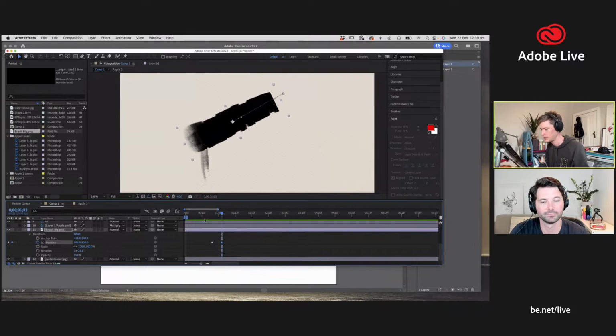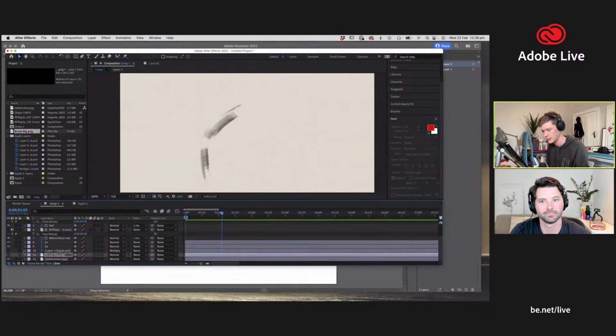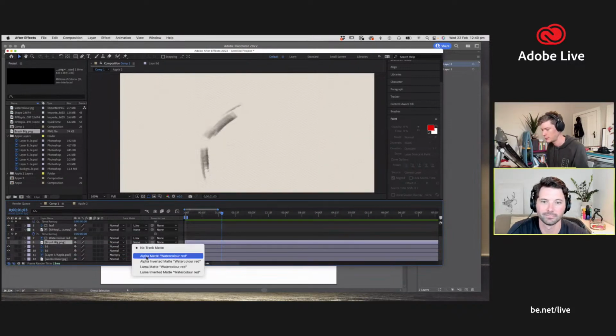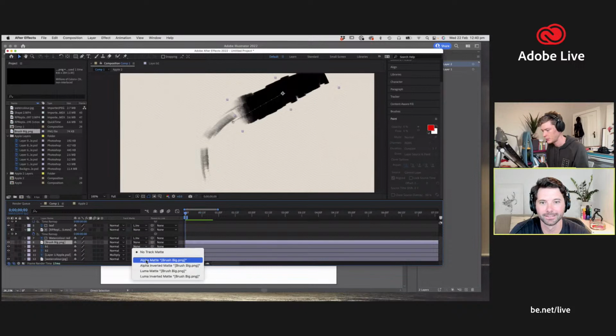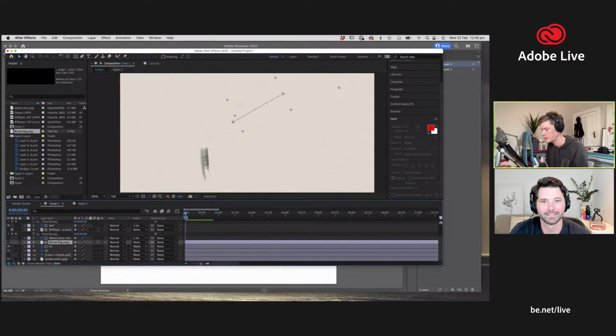Now that I've got that movement, I can find my brush mark that was beneath it. I believe it was this brush mark that I'm clicking on and off. I'm going to do the same thing we did before, just making it an alpha track matte. So it's moving on top. Oh, I've done the wrong one. The bottom one, I think, isn't it? Yeah, the bottom one. Alpha track matte. And now, still not going. What's going on here? Sorry, I'm just having to cycle through my track mattes and see which one works.